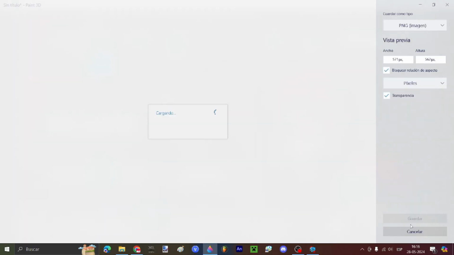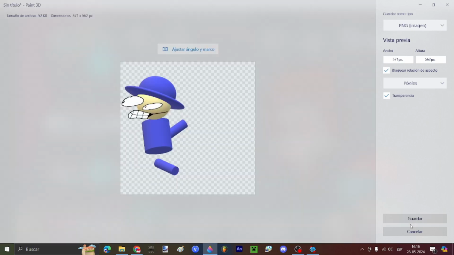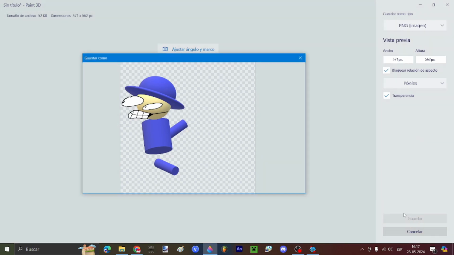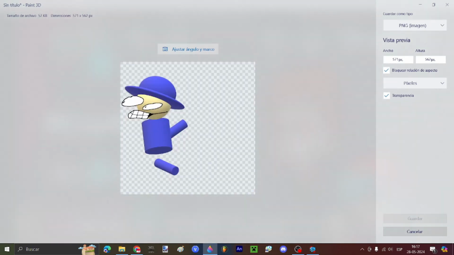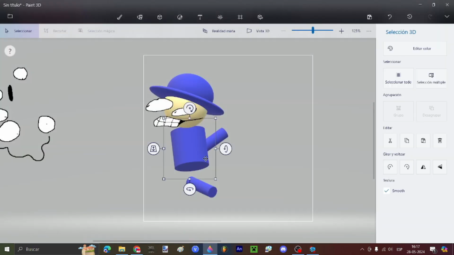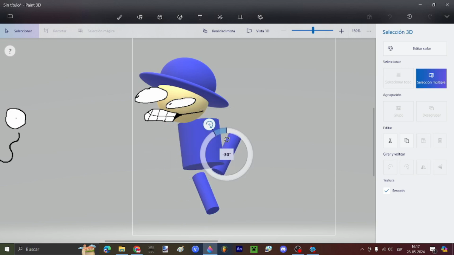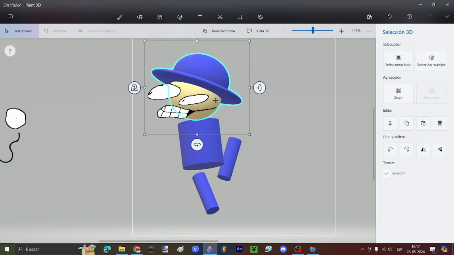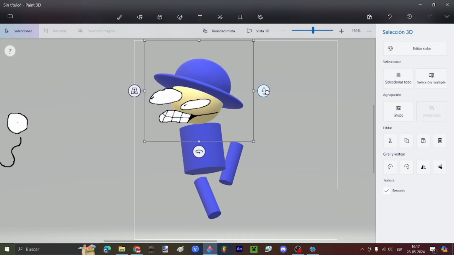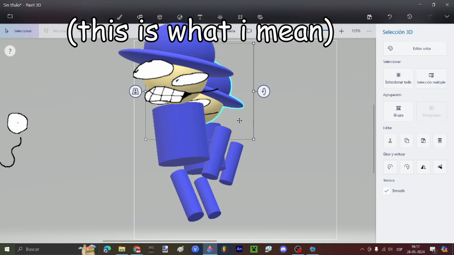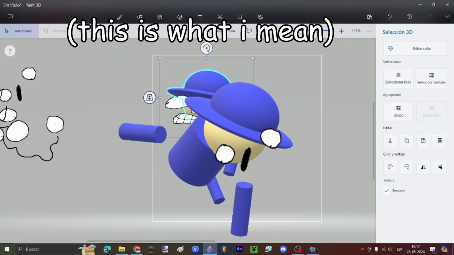So now for the poses, you need to make the first frame the first frame. Don't make it reverse like the idle. And now after the first frame, the second frame, you need to make him go back, kind of like that, like go back. Don't do that thing where it goes in and then out. That looks bad. Don't do that.